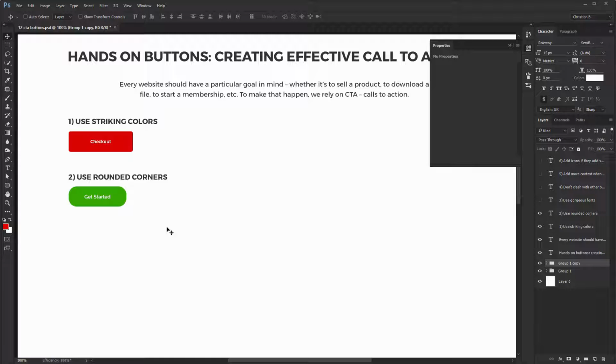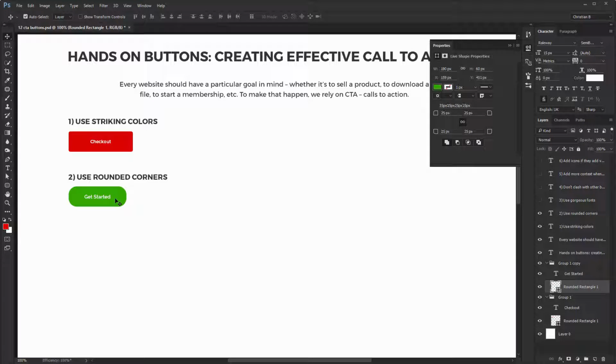There are 2 main directions here. Either you use something between 4 and 10 pixels for the corner radius, so just a bit rounded, or you go with something significant like 25 pixels. Going in the middle of the road with 15 or so will not produce the most aesthetically pleasing results.